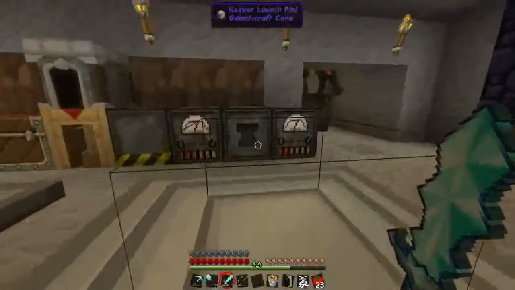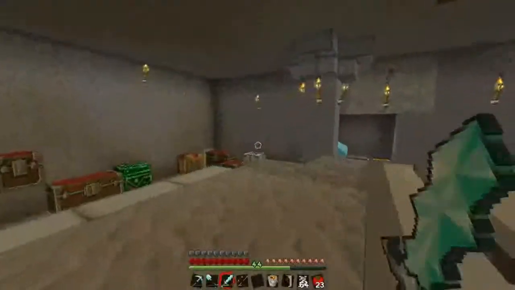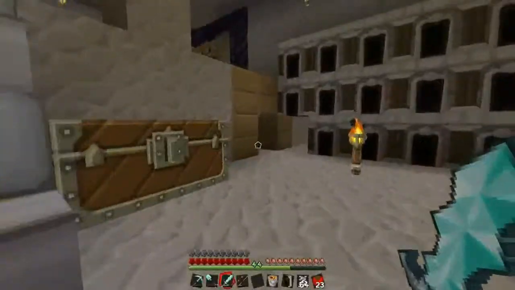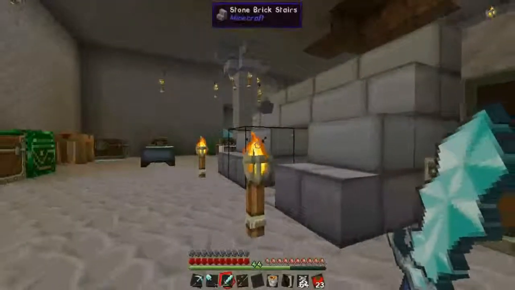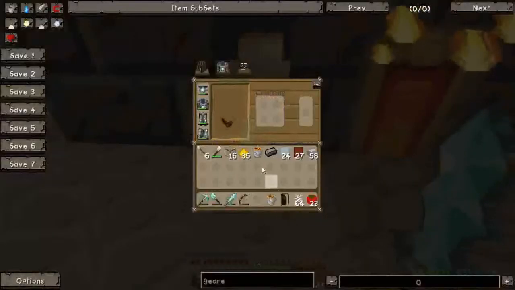Okay. What are you doing? I went upstairs. I made some charcoal. We do have a lot of wood. We could make quite a bit of charcoal. Like 64 charcoal to be exact. Okay, I need to go plop this lava into the furnace.